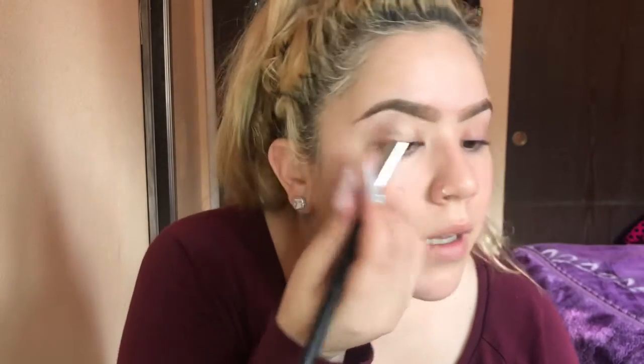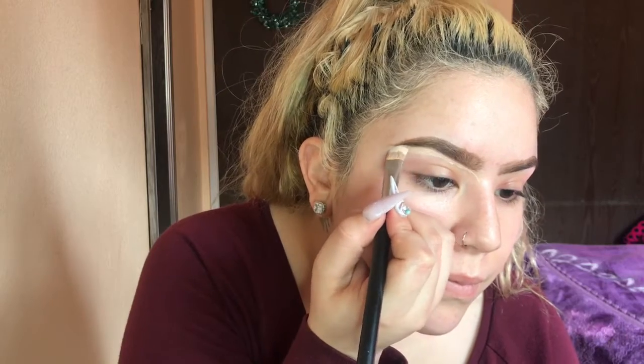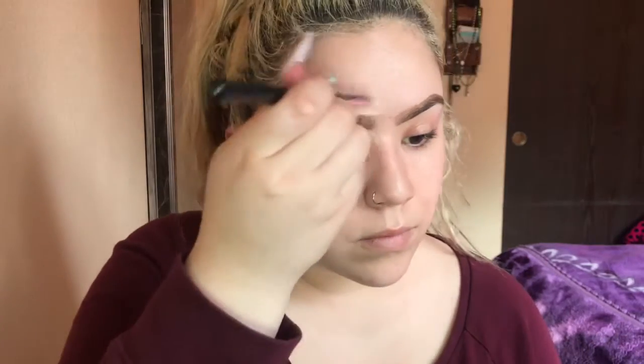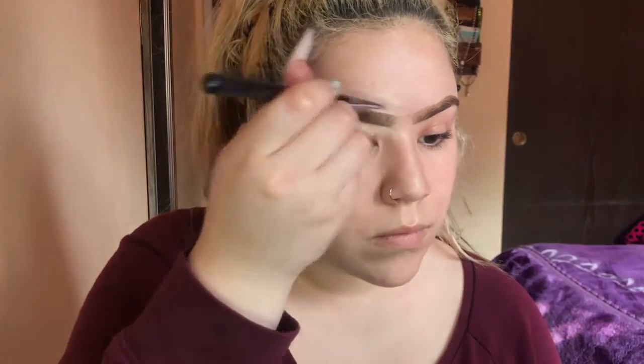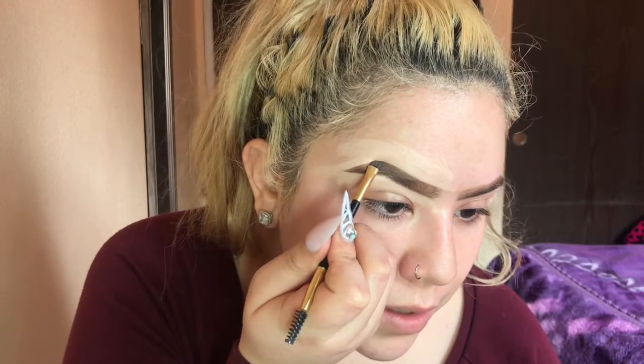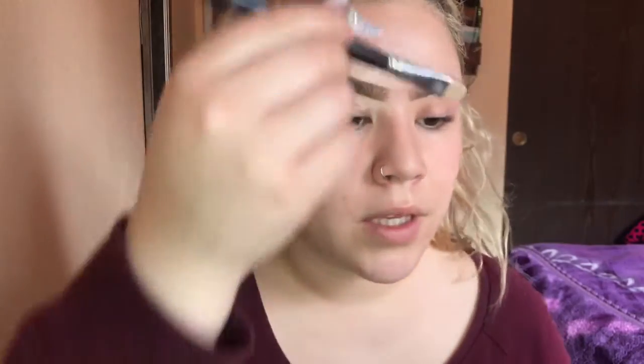And now, using the concealer that came in the palette, I'm just gonna go ahead and start lining and cleaning up, making it look nice and clean. And sometimes this will happen to me where I go a little bit too much with the concealer, so I'll just go back with that same brow brush and line that back up. And then again, I'll just go in with the concealer and clean it up a little more.